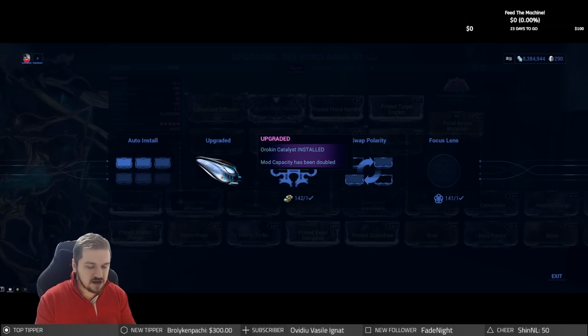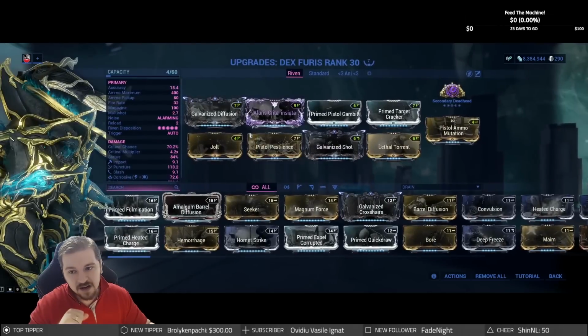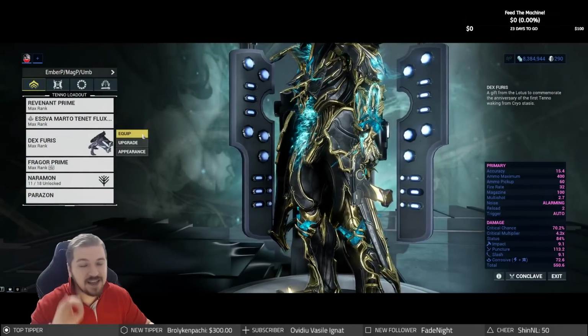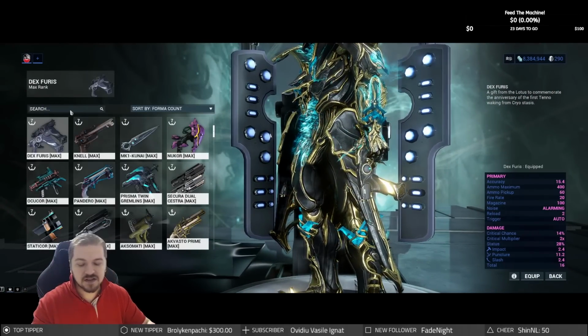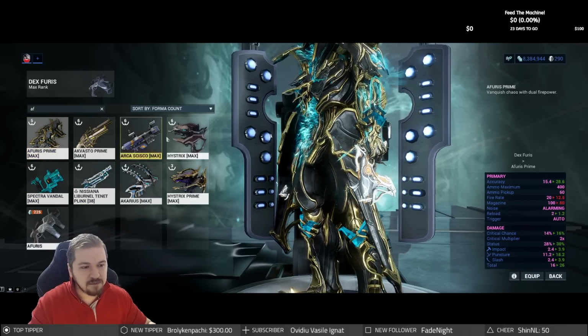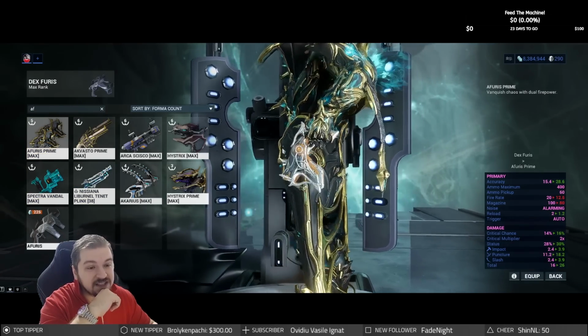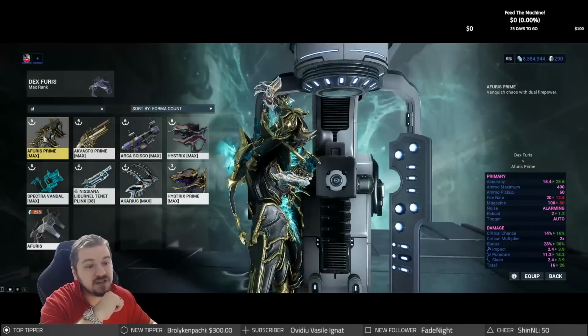I remember, I think it was 2017 when I got this one, and it was a huge boost in power for me. Now that's the Dex Furis, and we're going to be using the exact same build for both for obvious reasons. And the other Furis, the Akfuris Prime, look at this one. Beautiful, absolutely sensationally beautiful weapon. Love the design on this one, as I do love most of the Prime weapons.